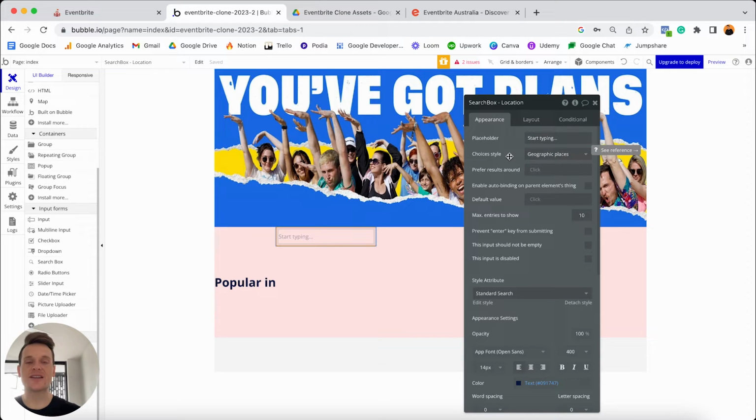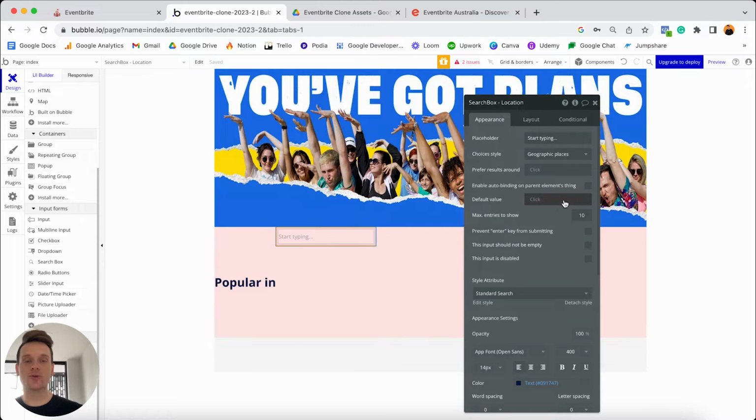Now, when it comes to this search box, of course, a user could always update the particular city that they're searching for events in. But what I'd like to do is by default, automatically pull and display the city that a user is currently located in. And so in order to do that, we can add a value in this field known as the default value. And so the default value, as the name would suggest, is the value that's automatically going to be displayed in this field as soon as the page is loaded.